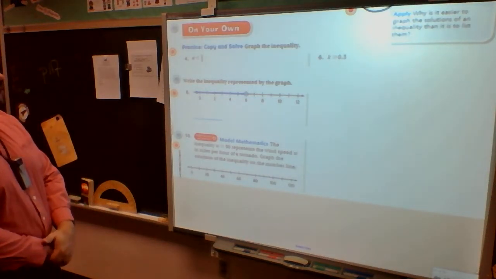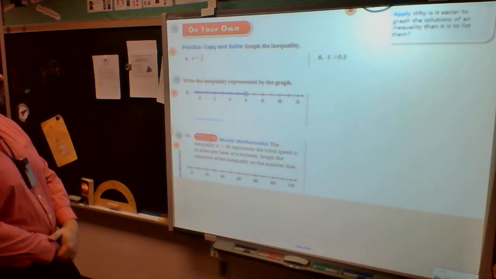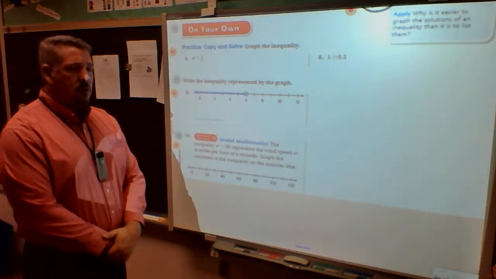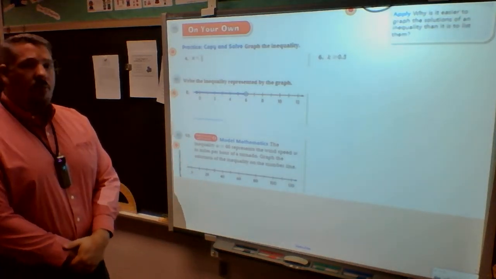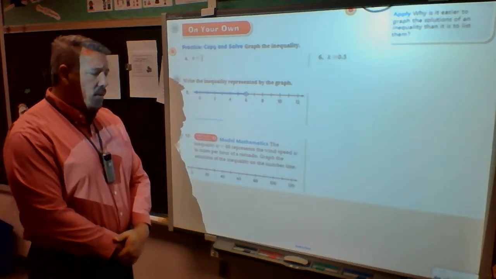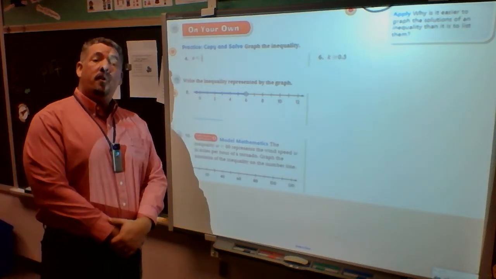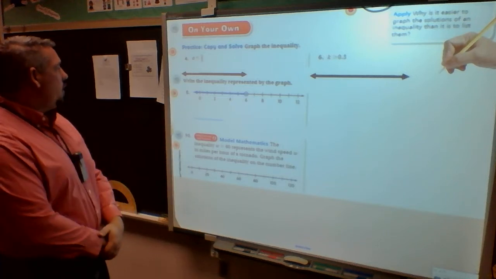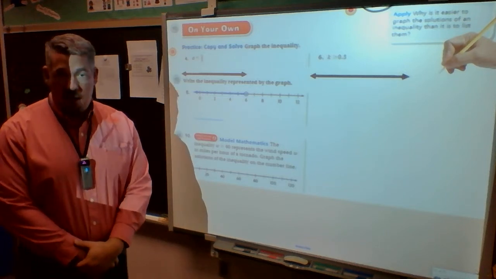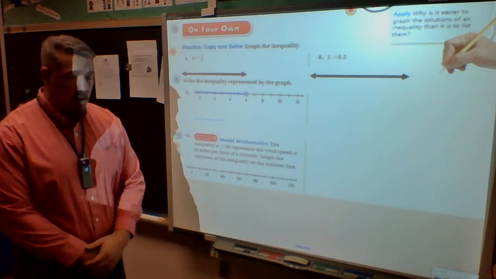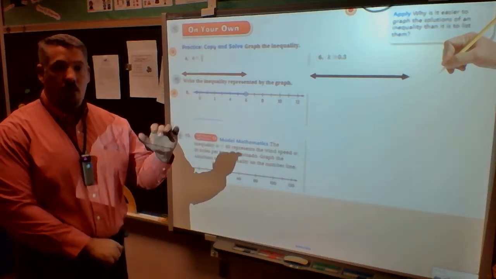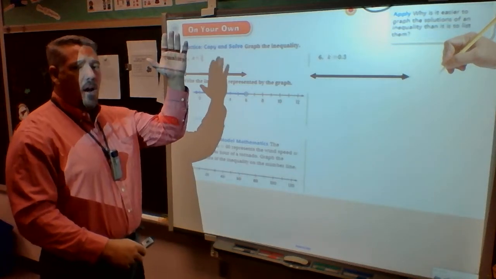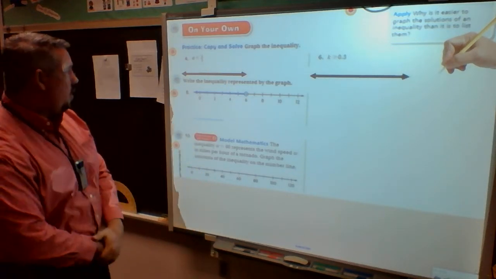Number 4 says to graph the inequality. Where am I graphing it? Now you see we're going to do some magic here. There's this new invention called graphite, and it's usually held inside of a plastic container or a wood container, so we can draw with it. I say that sarcastically, but I can't tell you how many students last year, when we were doing this as a class and doing the practice problems together, said, "I don't have a line." I know you don't have a line. You're going to draw a line.